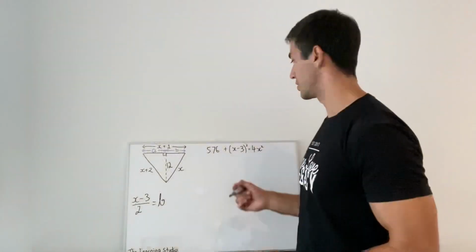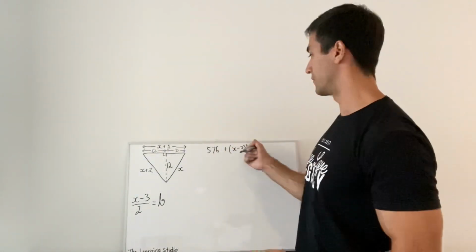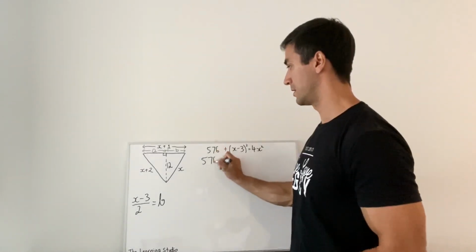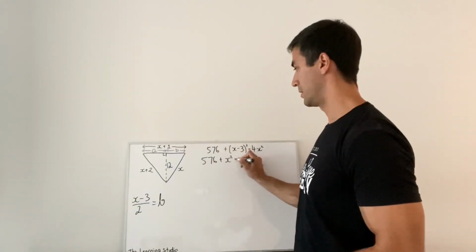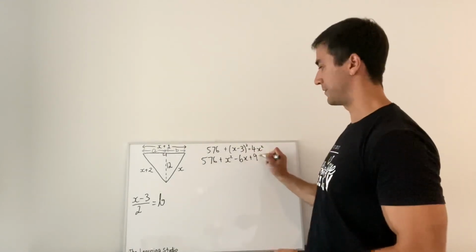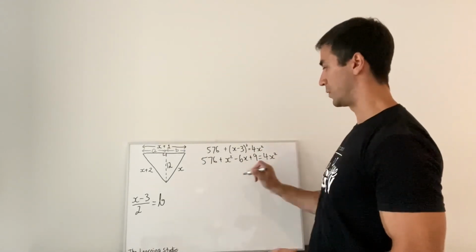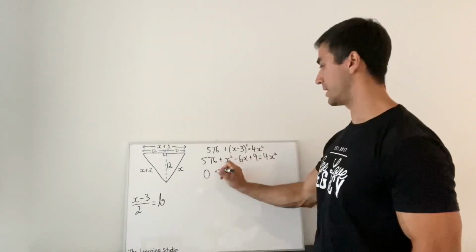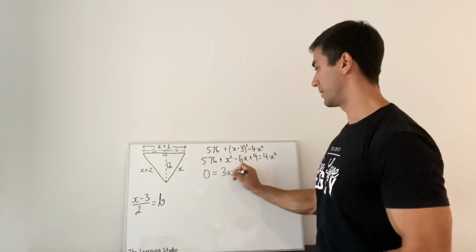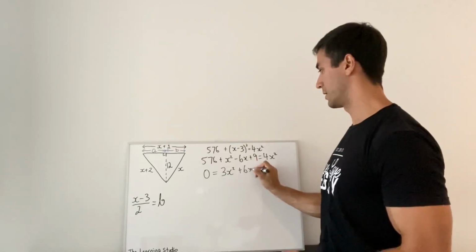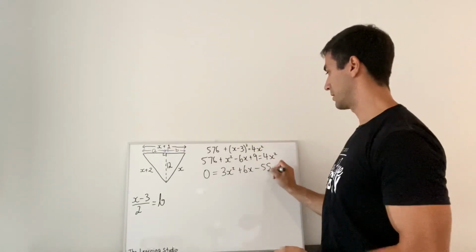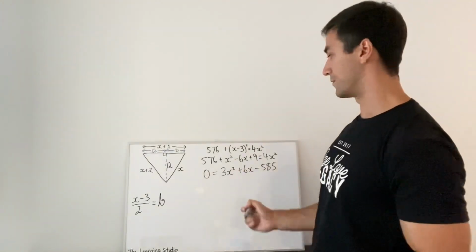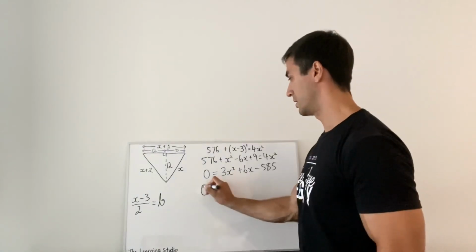So now all that's really left to do is solve this quadratic equation. So we're just going to expand first. And simplify some of this. So we want to get everything over to one side. So we're going to move all this stuff over to the right hand side. And we end up with this. Okay, and it turns out that these all have a common factor of 3, so we can divide that out.